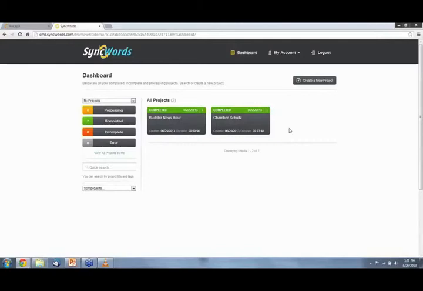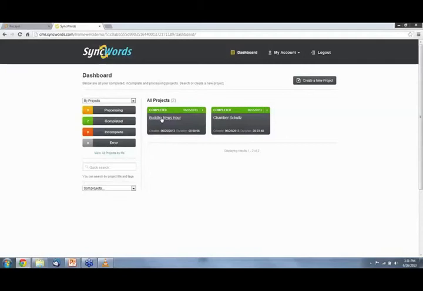Automation is a great thing, but we want to give users an easy way to review the work that Syncwords performed and make edits if they're needed. So if you're working with broadcast material and you have a 95% success rate, it's still not as good as it could be.